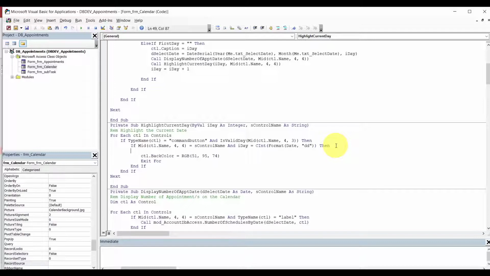So we can leave that there, and we can go right here and say, okay, we can say if date equals date serial, year, select txt, select or current date.